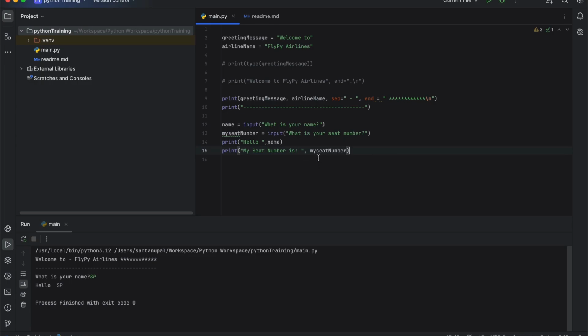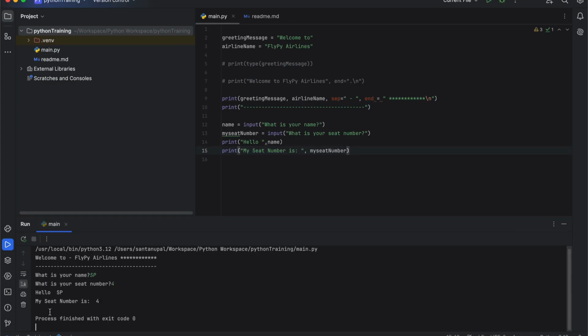In this way we can display the seat number. Let's see the result. What is your name? Let's say SP. What is your seat number? Let's say 4, just for example, and it will display hello SP, my seat number is 4.